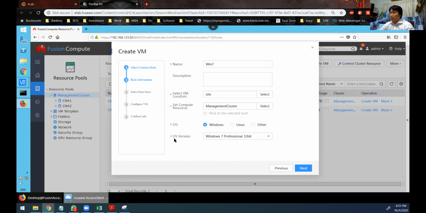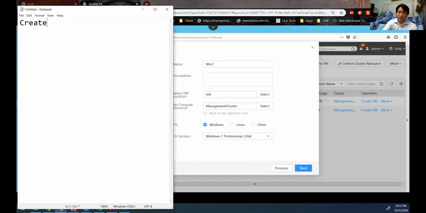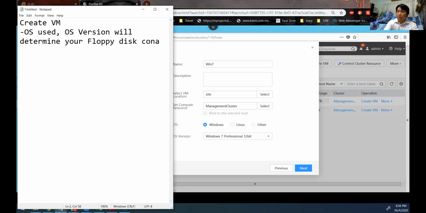Now this is pretty important. When you're creating your virtual machine, the operating system used and also the OS version will determine the floppy disk that contains the driver for the VHD, and they also affect the VM tools for that OS version.